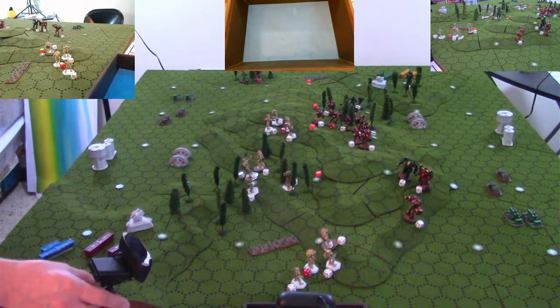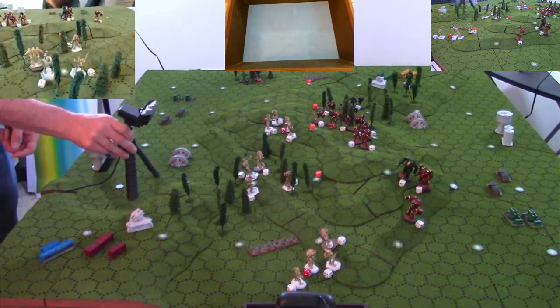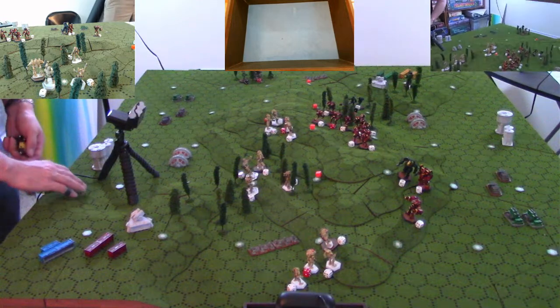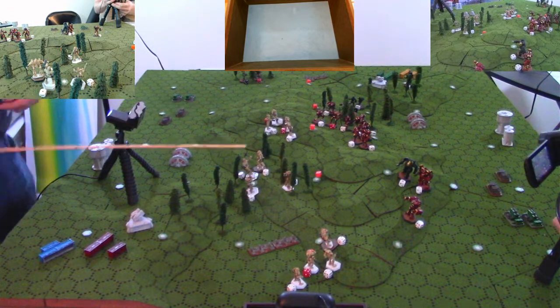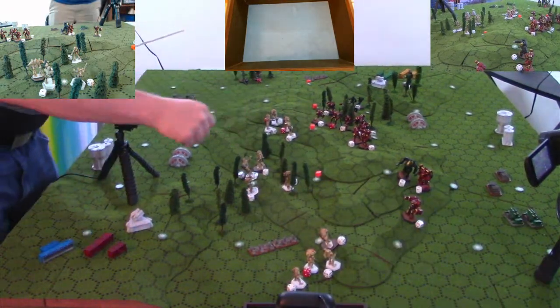Okay, where would you like to go now? I think we're just going to move down the line. So let's see what these guys can do. Which guys? The guys in the forest. Let's see if we can do anything. If you have 3 inches between you, they can't. The 2 back ones can't.